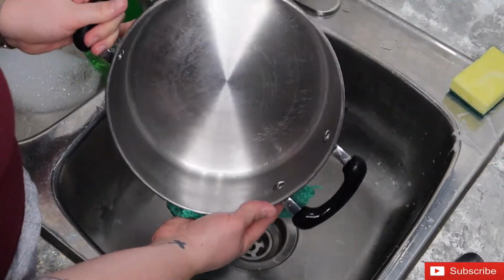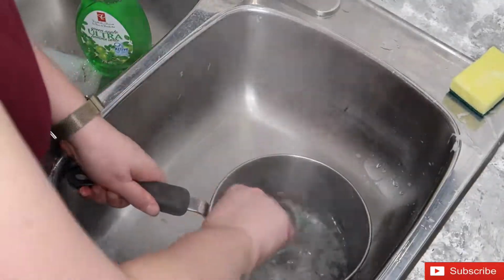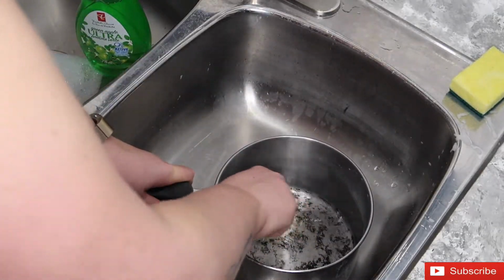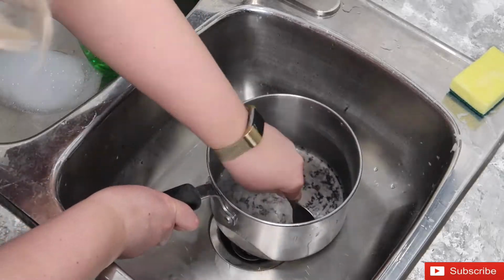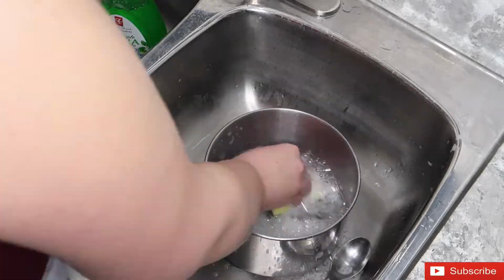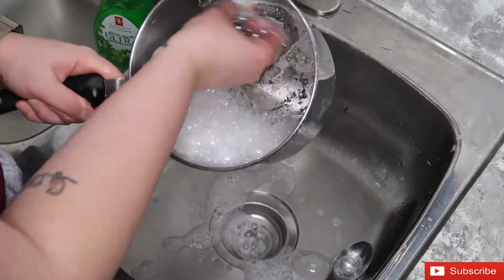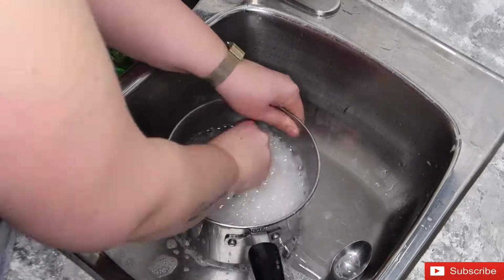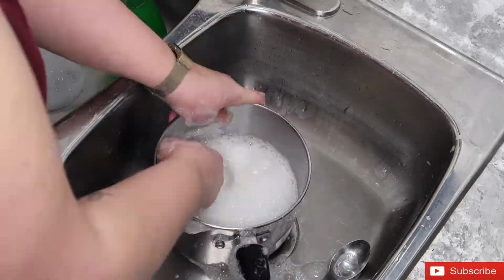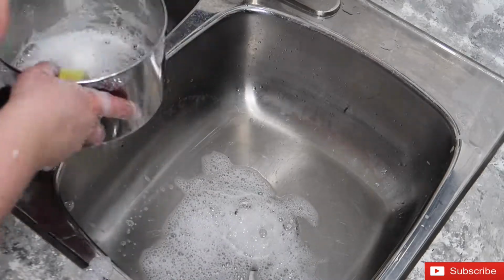Okay, so now we have the finished product for the dishwashing detergent method, and we're going to go ahead and repeat the exact same process with the vinegar pot. As you guys can see here, as I was scraping, it was not coming off quite as easy, but once again, I do have to reiterate that this pan was burnt a long time ago, and I've cooked in it many times since then. So you also have to take that into account, is that the first pot I had just done last night, and this one I've cooked in quite a few times since then. So maybe it's a possibility I got even more burnt on over that time. I'm not too sure.